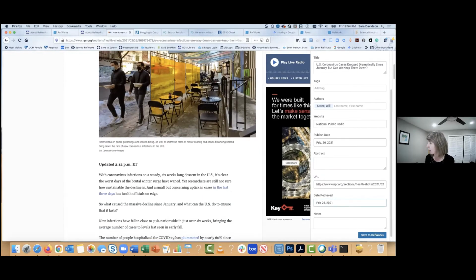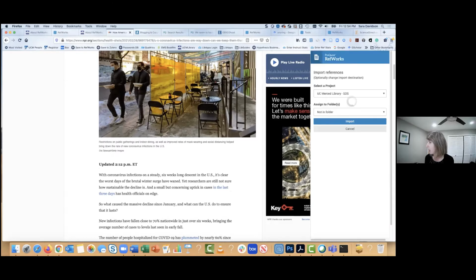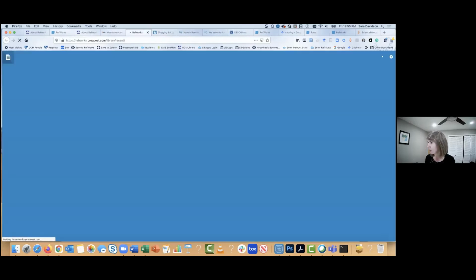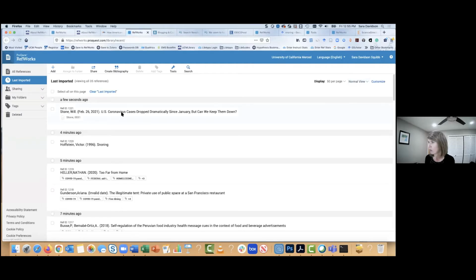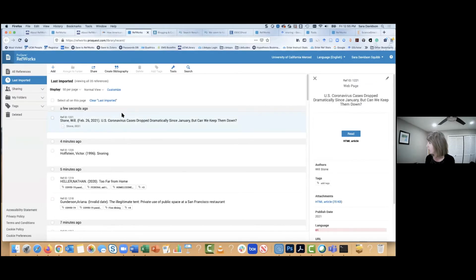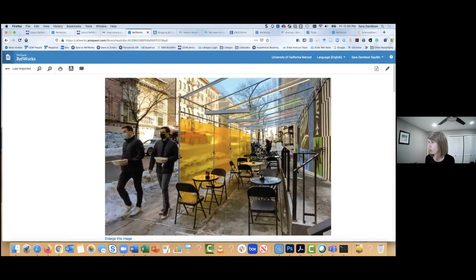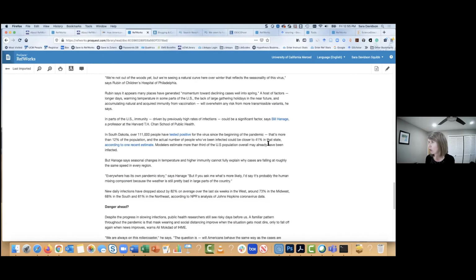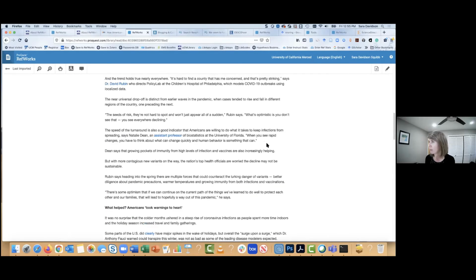And then I'm going to click Save to RefWorks, which I don't know if you can see that very well. I'm going to move my Zoom bar. Save to RefWorks, and again, very similar things. The project, do you want it in a folder? I'll click Import and View in RefWorks. And here's the item, and it says HTML article, so I can read that. So it did actually bring the text into here, although the formatting may look a little bit different.